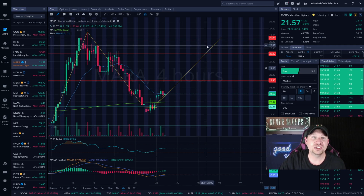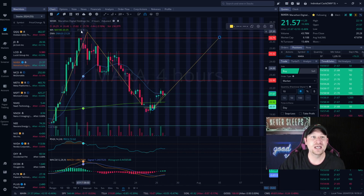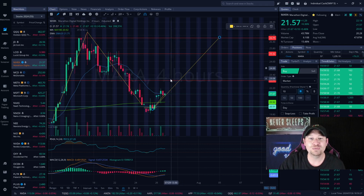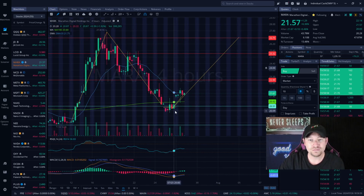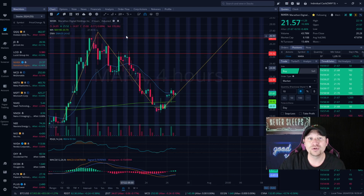I can add more to this position as it continues to go up, because we're already up 6%. This has the ability to go up another 6%. It has an ability to go up another 10% or even close to 15% if it stays along this trend line, continues to showcase upward momentum, signs of direction. It keeps passing these resistance levels, which will create support levels, stair stepping up, making higher highs and higher lows. And also, being able to have an opportunity cost where, okay, I've got $1,200 in this company. It goes up even more. We can make more money. Thus, me being able to make over $300 in profit.